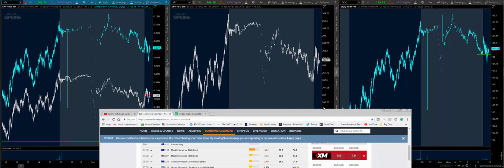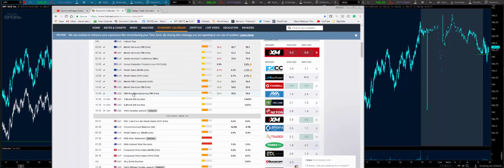Okay, so we had data come out right now. ISM non-manufacturing came in at 59.5. A slight beat. Whenever I look at these situations, I'm looking for any really big variance, and I don't really see any too big variance here. So I think for now we're just going to stay the course, and we're not going to make any adjustments to this trade. I like the trade for now.